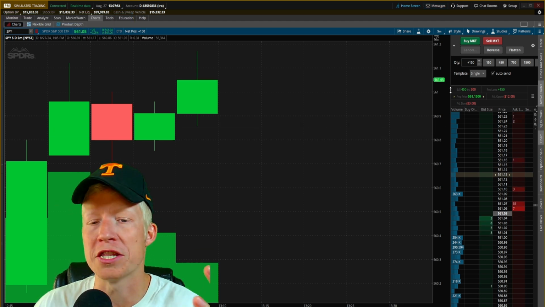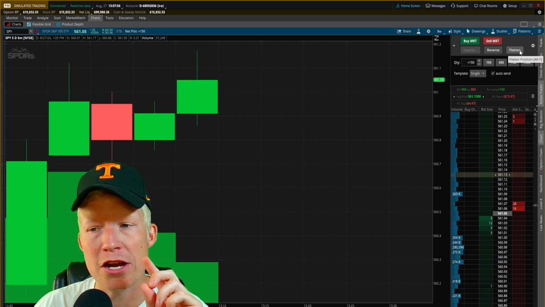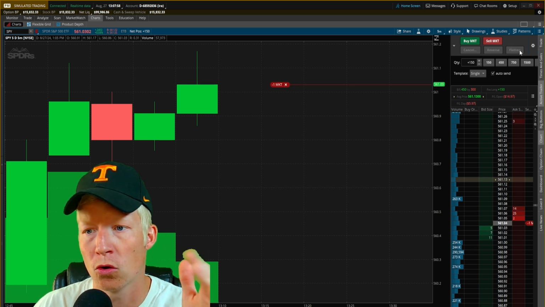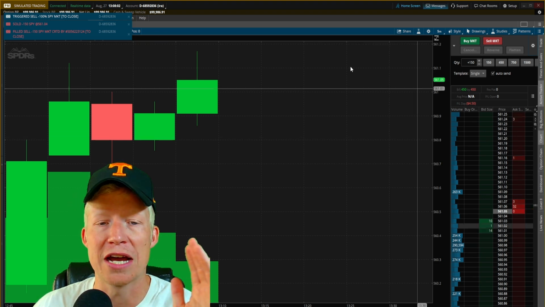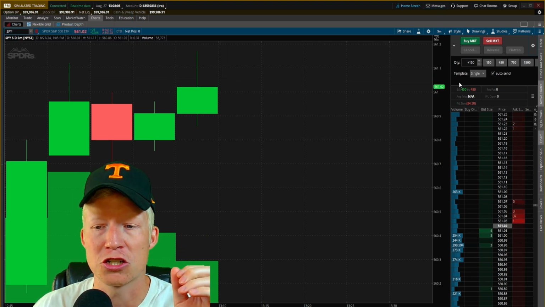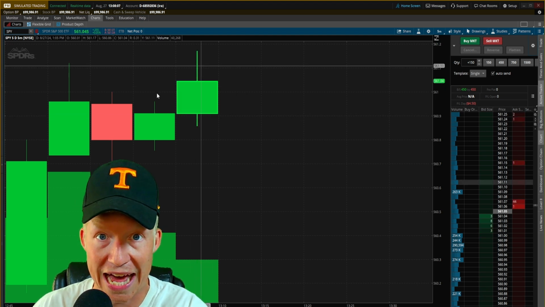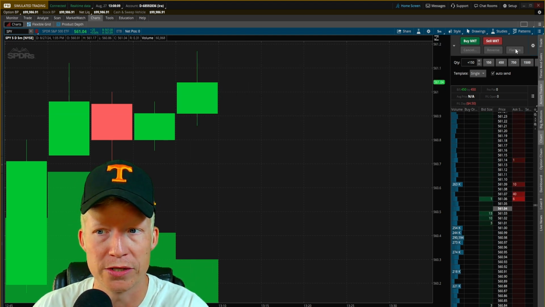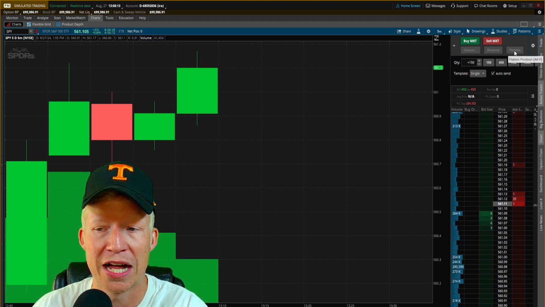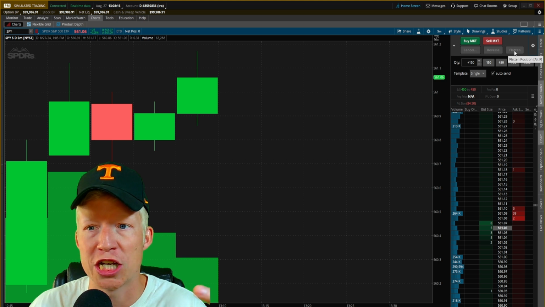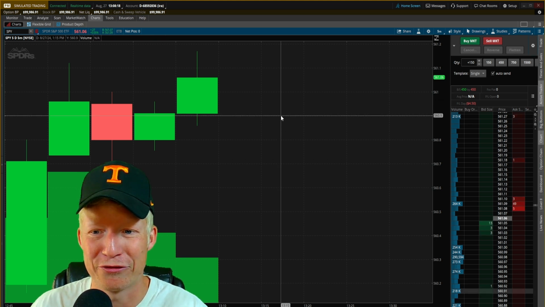Oh, let me show you this too while we're at it. This flatten button here, if you don't know what flatten means, it's pretty cool. It just will exit all open positions. Say you got a lot of things open, a lot of things are getting a little screwy on the chart. Maybe you start lagging. That's a big reason people use a flatten button. Hey, I can feel my internet lagging. I don't want to be in this trade. Flatten, flatten, flatten. It's sort of a panic. Oh shit, get out of everything. You can hit that flatten.